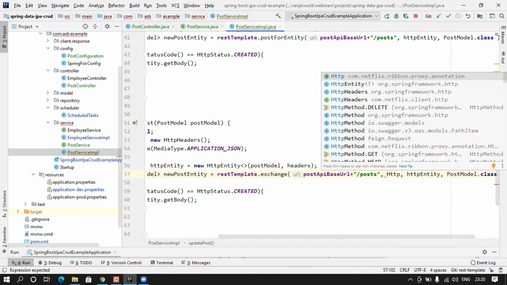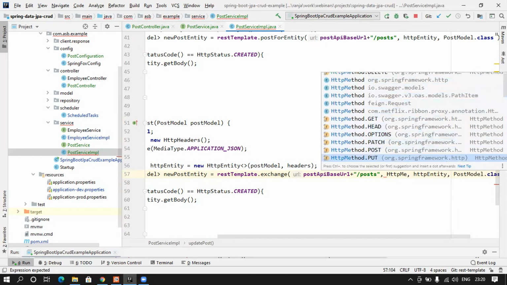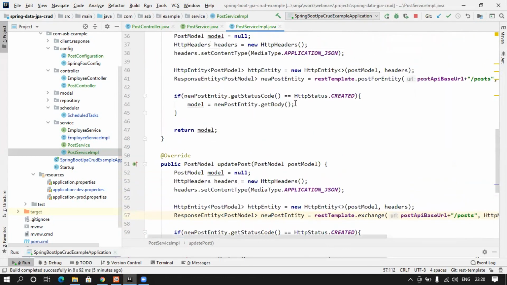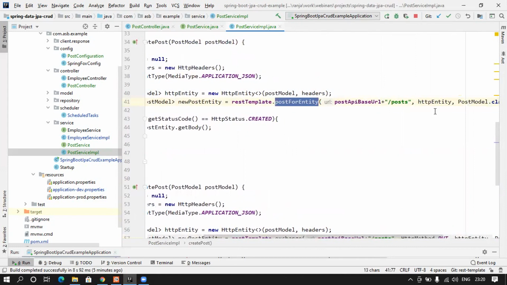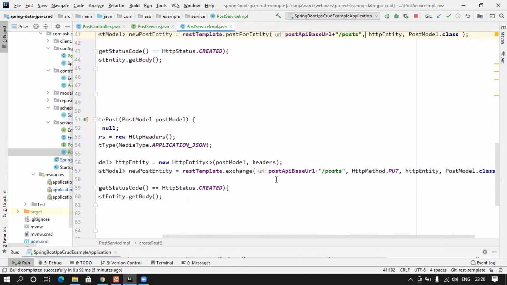Just you have to make sure you provide the right method here. So we are using it for HTTP put, see. So here instead of post for entity, I could have used exchange, and I could have passed method here also, HTTP post. But here I'm showing you an example of doing the put in that way.